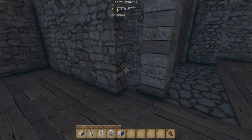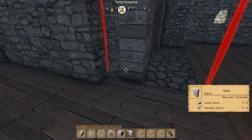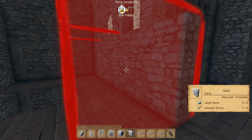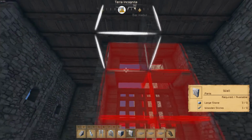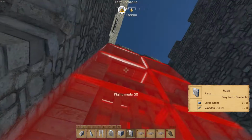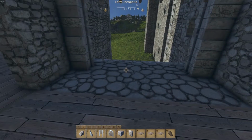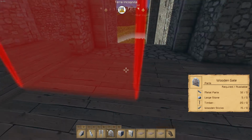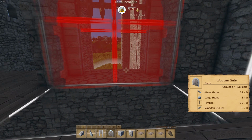Although I do need to create some kind of barrier. There we go. We'll place this here. Is this where I want it? Yes, I think it is. This is coming along pretty cool, I think. I like how this looks. And I guess you can have the guard here, like, you shall not pass, and then I fall down and die. Cool. Enter here, and then I want to put another entrance, like a secondary doorway of some kind. I'm gonna run into the same problems though as I did with the old portcullis. I think it's letting me place it here.